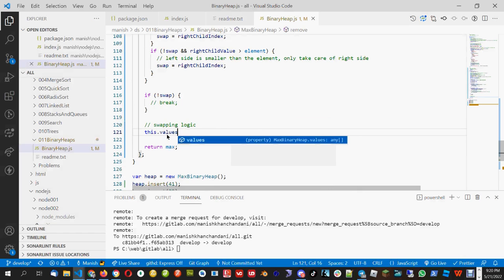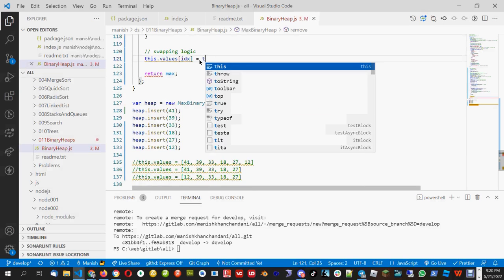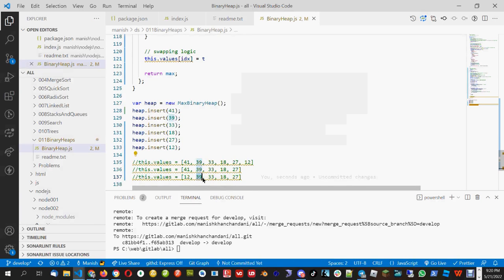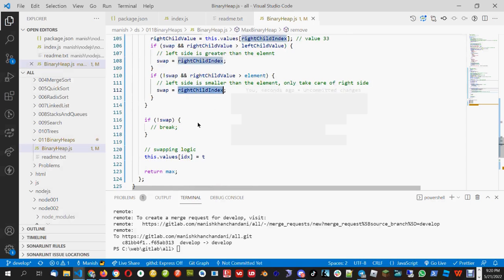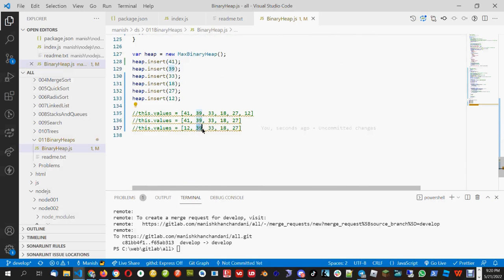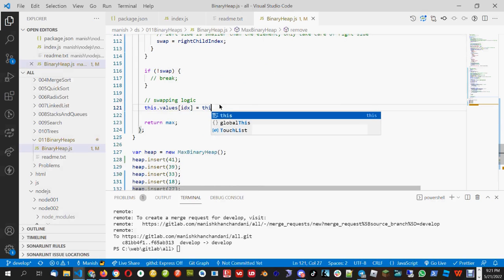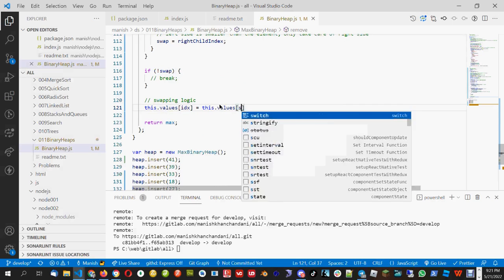So what I will do, this.values, whatever we have at index, that is we have the 12 at the index. We will assign the 12 with this value. This is in the swap, right child, left child index. This left child index 39 is in the swap variable. So I will say this.values of swap.